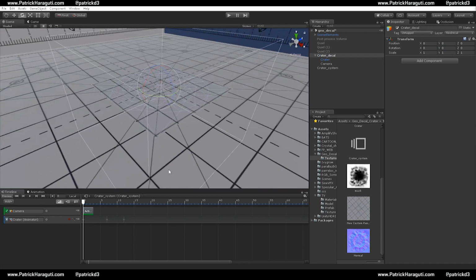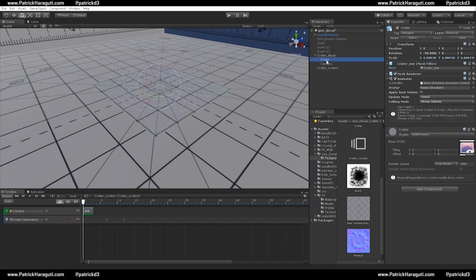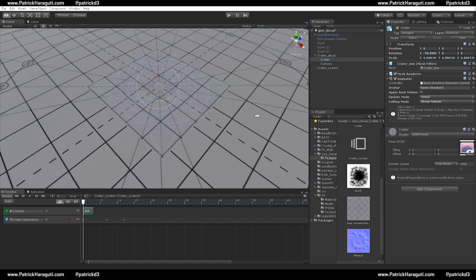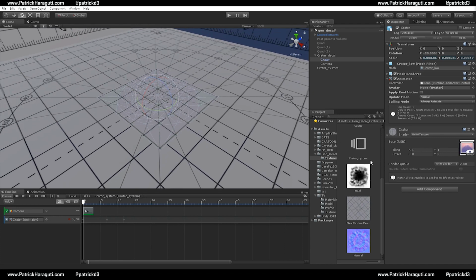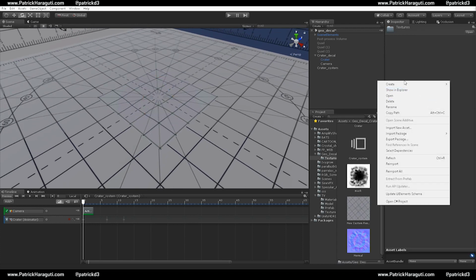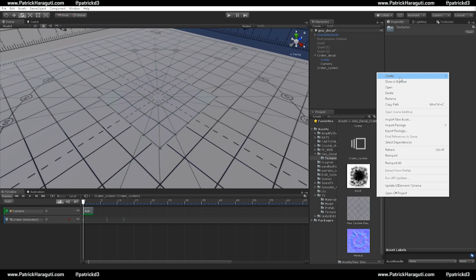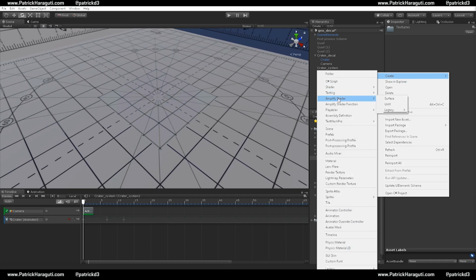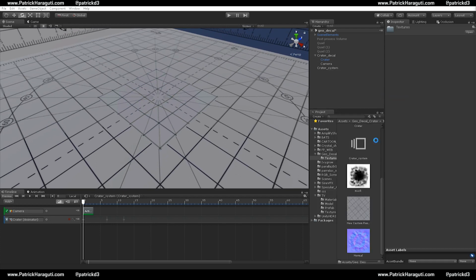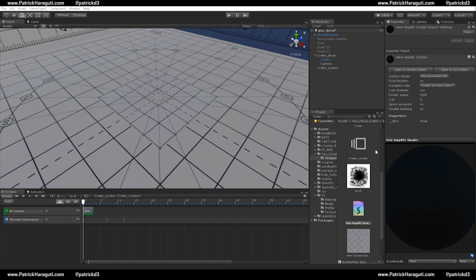Okay, now let's make the shader for this because we need a custom shader. There's the truth: we can't do it using any Unity standard shader. So we're going to create an Amplify surface shader. Okay, let's rename this.